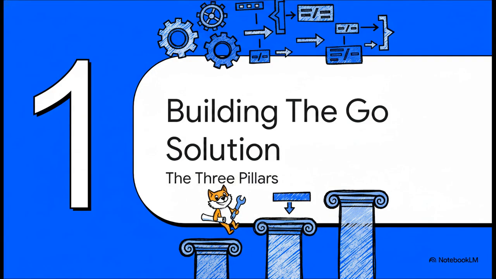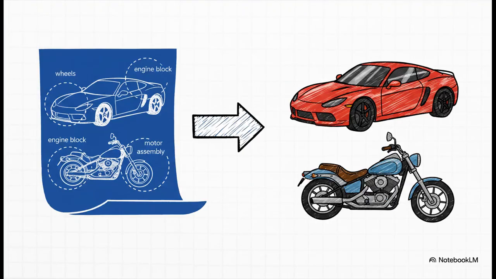All right, with that auto mall analogy locked in our heads, let's see how we can translate this into actual Go code. We're going to build our solution around three fundamental pillars. Pillar one, the interfaces. Everything starts here. Just think of these as the blueprints or the contracts. We're going to define a base interface for what all vehicles can do, and then maybe some more specialized interfaces for specific types, like cars.